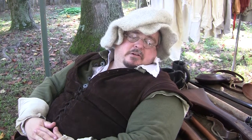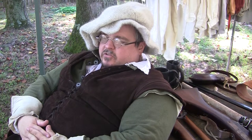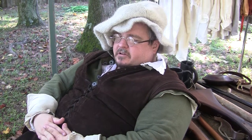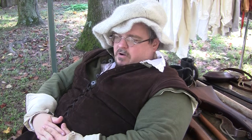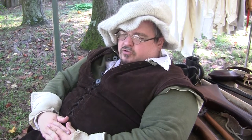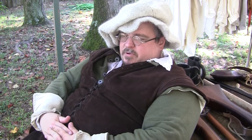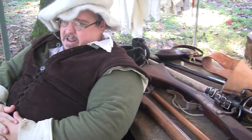Are these flintlock? These two weapons that are behind me here are both matchlocks. My pistol over there is an early type of flintlock. The matchlock mechanism is in existence as early as the year 1415. We know that because there is a German document dated to that period, which clearly mentions one. In English military use, the matchlock will not entirely be withdrawn from the battlefield until 1710. Firelocks, or flintlocks, are in use by 1580 to 1600 or so, and will supplant and replace the matchlock as the main battlefield weapon by the 18th century. So both of these weapons here are matchlocks. The pistol is an early firelock of a type called a snaphaunce.